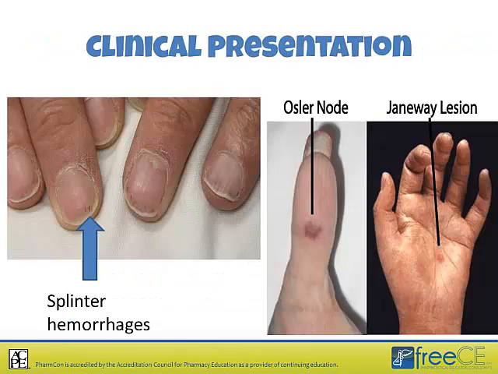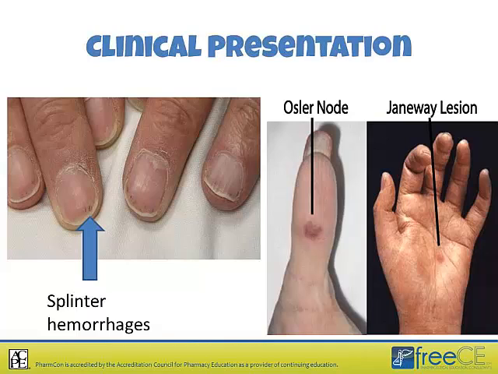I think one of the best ways to talk about these peripheral findings is to give you some pictures so that you know really what you're looking for. So the first picture on the left-hand side of the slide is a splinter hemorrhage, and these are not specific to endocarditis. You can see them in other disease states, but I think frequently when we hear about them, we do talk about endocarditis. And the splinter hemorrhages really are occurring in the nail beds and are likely the result of septic emboli. The osseous nodes and the Janeway lesions do look fairly similar. The osseous nodes, however, are raised, whereas the Janeway lesions are flat.